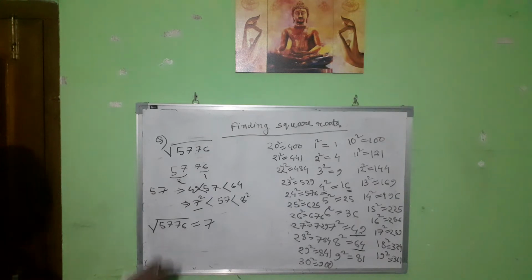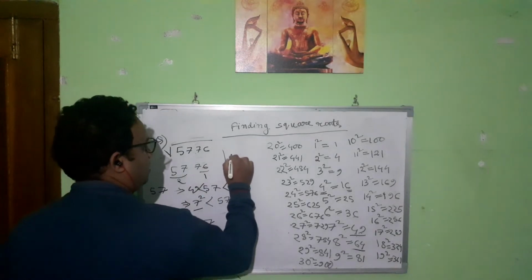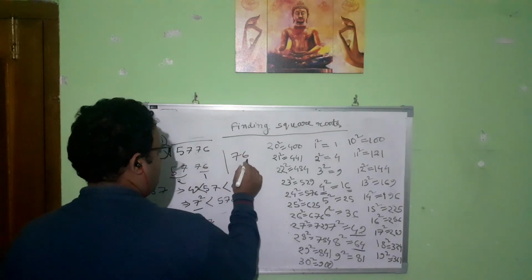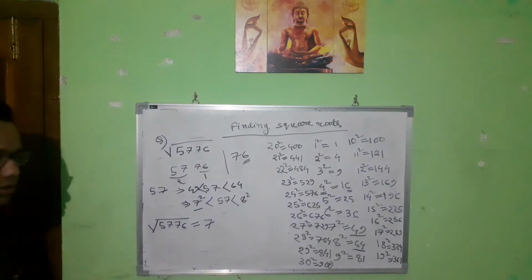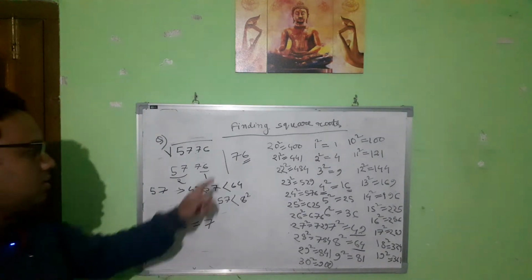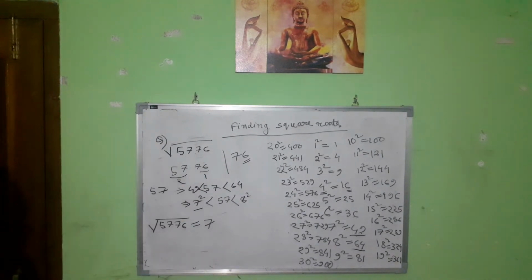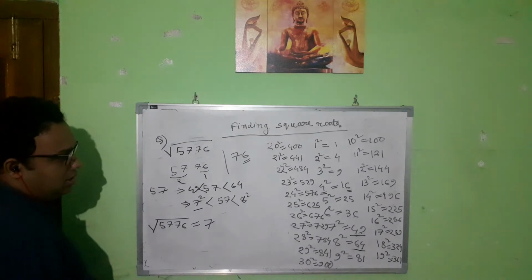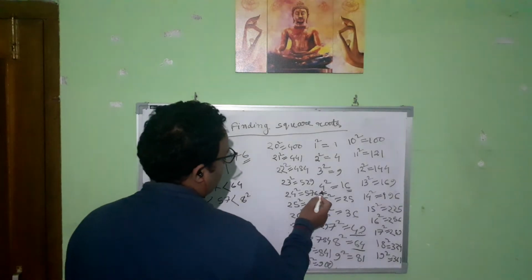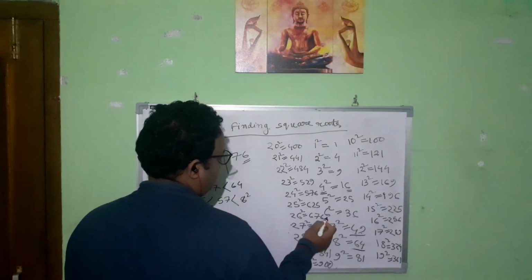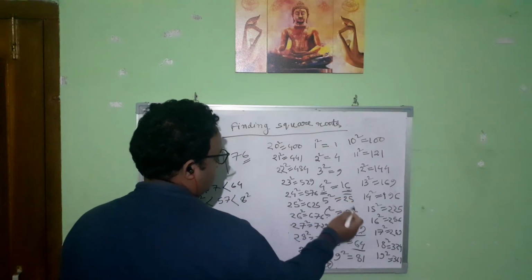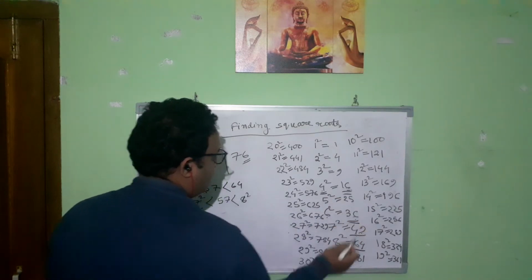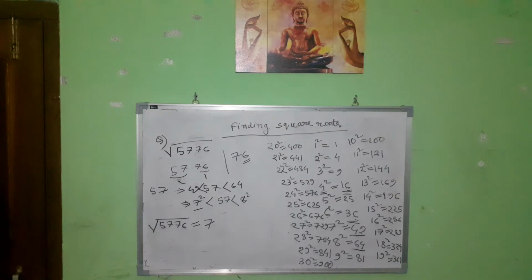Now we will go to the first group. The first group gives us the number 76. Now from 76, if you look at the unit digit, the unit digit is 6. So you need to find any square where you will find 6 in the unit digit. You can say in two cases, if I square number 4 and square number 6, I get 16 and 36, and in both cases the unit digit is 6.